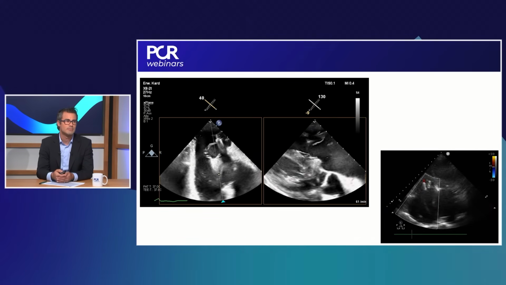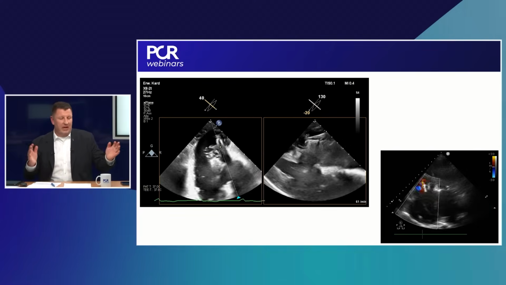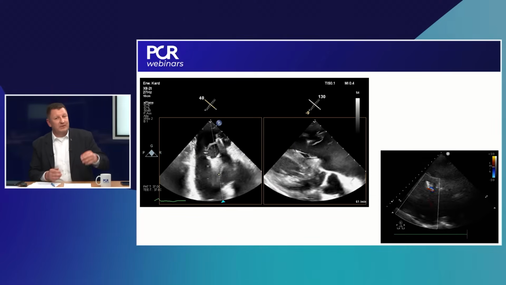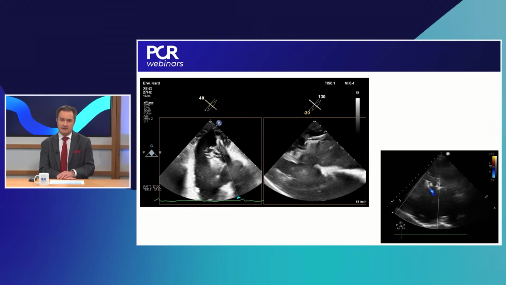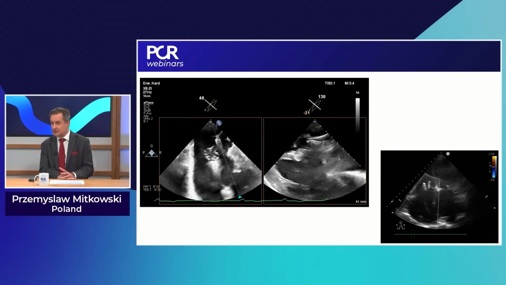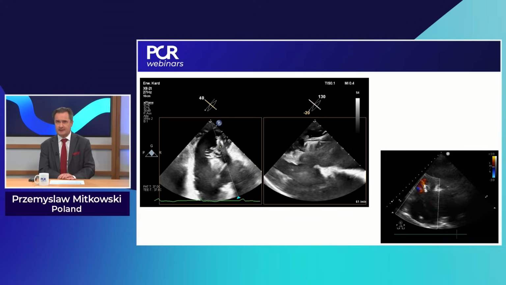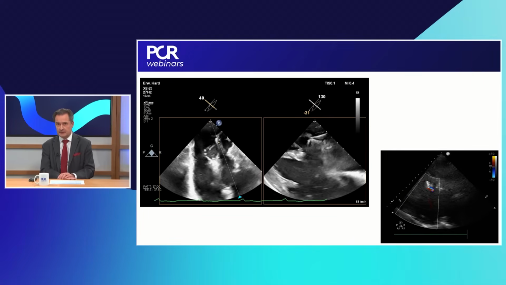Absolutely, yeah, I fully agree. One question to Przemyslaw on this case: do you think it is possible, in the case of a lead system infection, to remove the lead in this case? I think that in a patient with an implanted right ventricular lead, the approach with edge-to-edge repair is the best option from the point of view of a device specialist. Because if you are a little bit careful, you can avoid any problem and entanglement of the lead with the device. Also, we can remove it. So I think when it is not attached to the leaflet or subvalvular apparatus, it could be quite safe, effective, and simple.